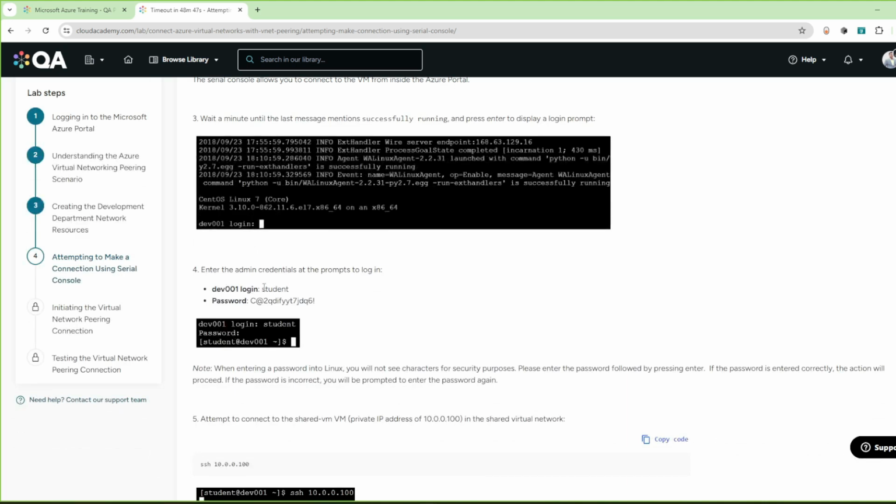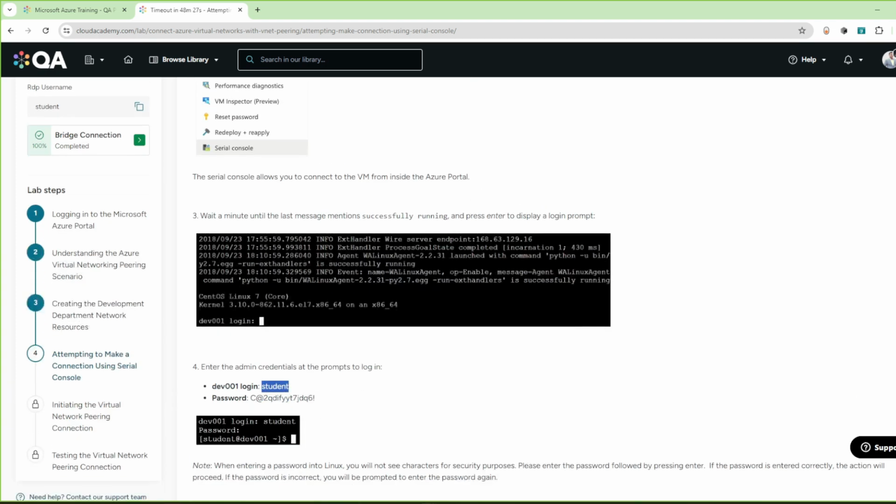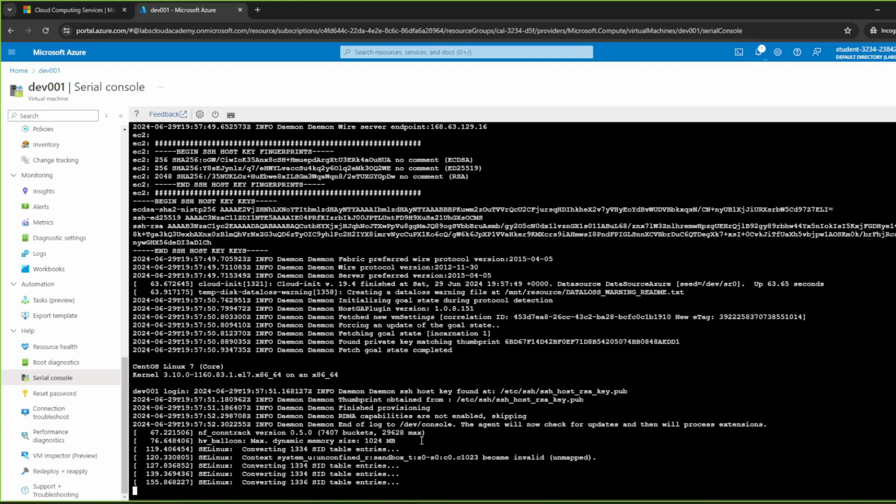Now we are going to access our virtual machine. These are the credentials we used when we were creating the virtual machine. If we provide this login and password, the command prompt will understand that this is the administrator who wants to make some changes to it. Okay.